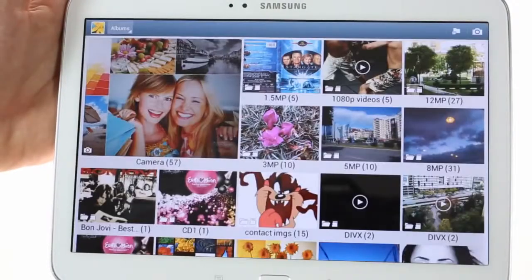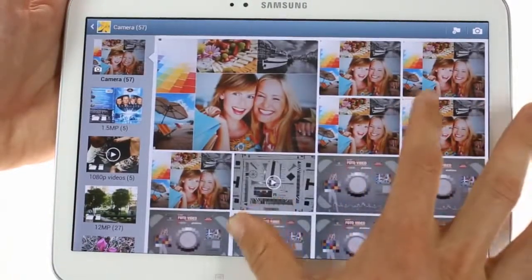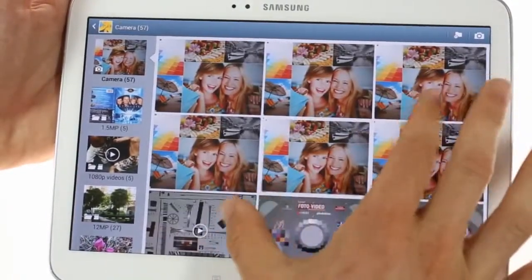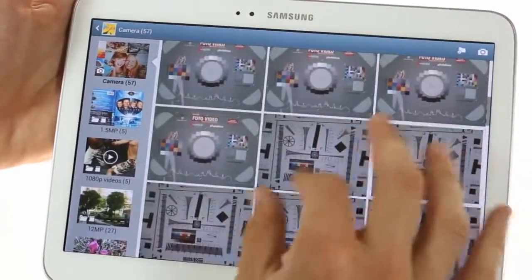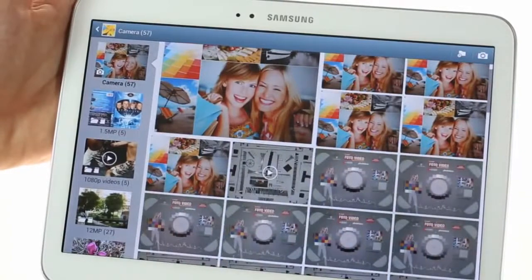Finally, the gallery is fully featured and supports the usual TouchWiz implementations. You can do pinch zooming and editing of photos, but again, the low amount of RAM really plays a factor in how quickly some of these applications load up.